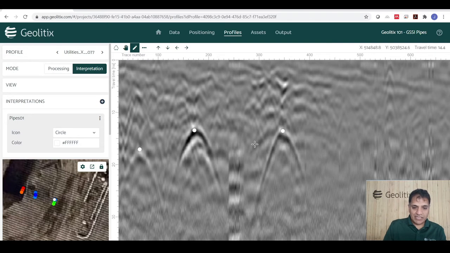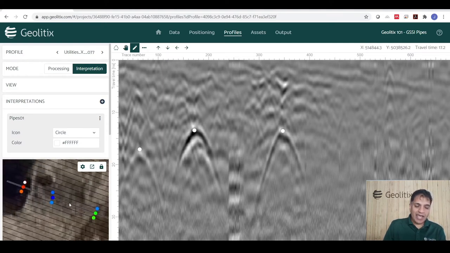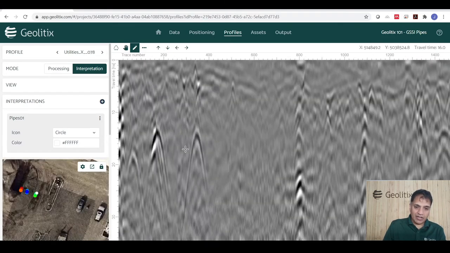Now, what we start seeing is there's a color code associated with this. And in fact, you can see that here, and I'm just using my mouse scroll wheel, this one's turned up blue. The color code is based on depth, and it's just a rainbow map. What it enables you to do is very rapidly determine, are you following the right phase and amplitude? Are you following the right pipe? So for example, here, it seems to be dipping a bit. If I was to lower this down to here, that might give us a green line. But what if, let's say on the next one, I'll get it completely wrong.